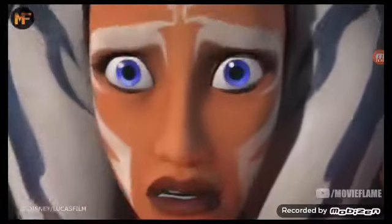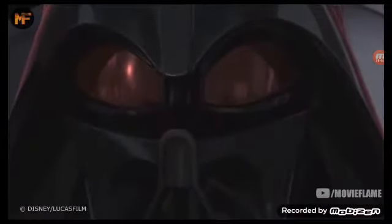We then see Vader tear through all of the rebel fleet with ease, which is reminiscent of a recent comic where Vader does the same thing, but in between episodes 4 and 5, I believe. But the best part was the end, when both Vader and Ahsoka sense each other.